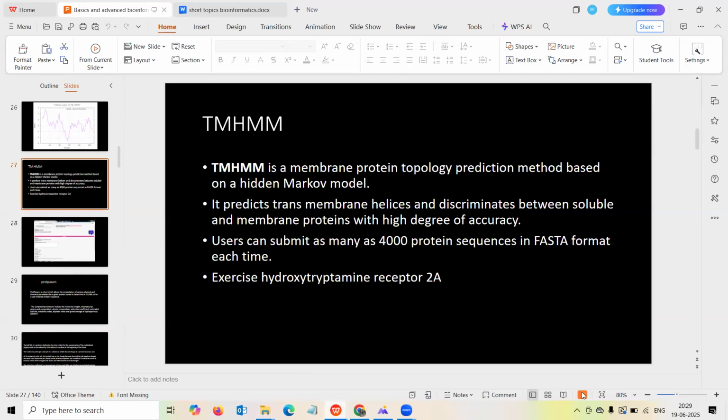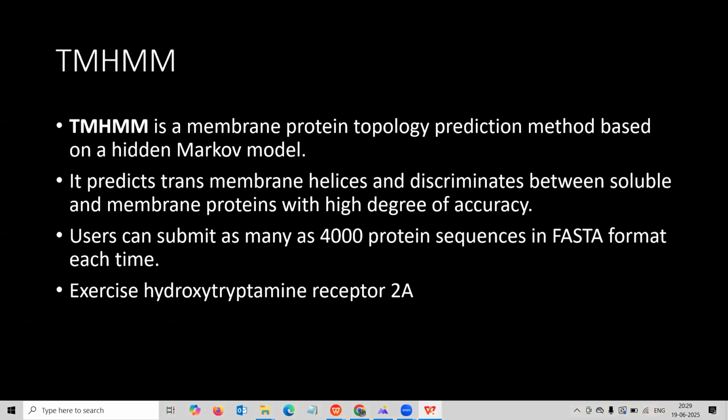Then we go for TMHMM. TMHMM is a membrane protein topology prediction method. So once you understand that your protein is a transmembrane protein, how to validate your information? There is one more tool for verification known as TMHMM. TMHMM is based on hidden Markov model.